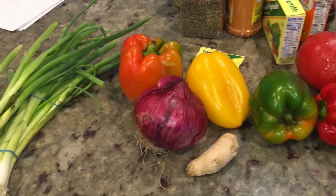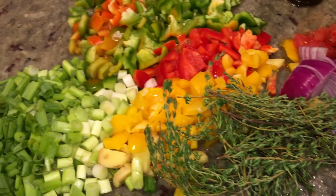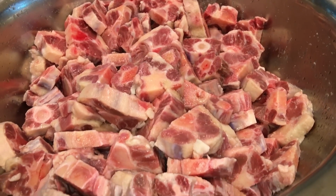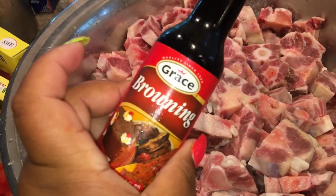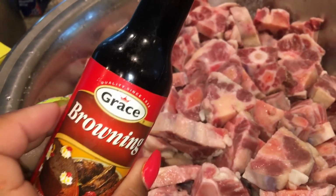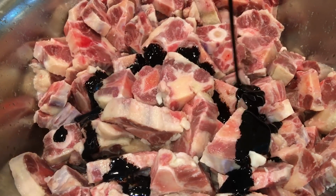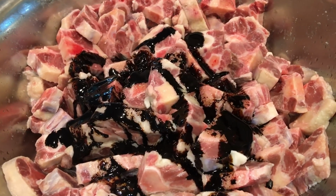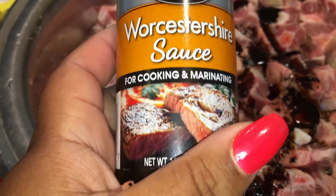I'll be back. Okay, you guys, so we have all of the veggies nice and chopped up. The oxtails right here. The first thing we're going to do is add some browning. This right here is going to give it a great color and some flavor, but mostly color. So you're going to add a good amount. Okay. Next, we're going to add a little bit of Worcester sauce.